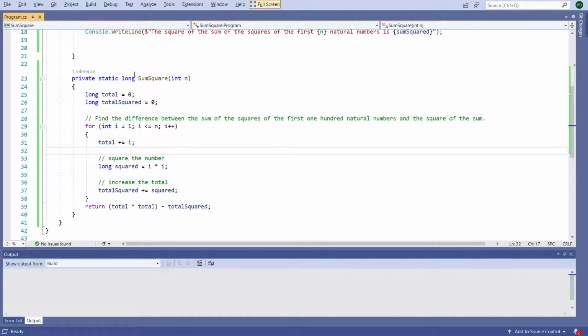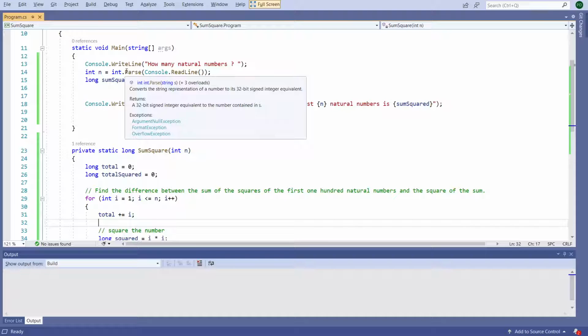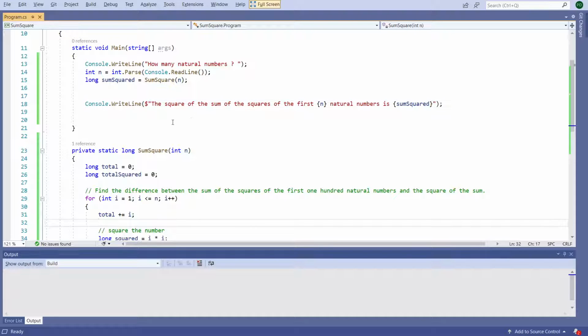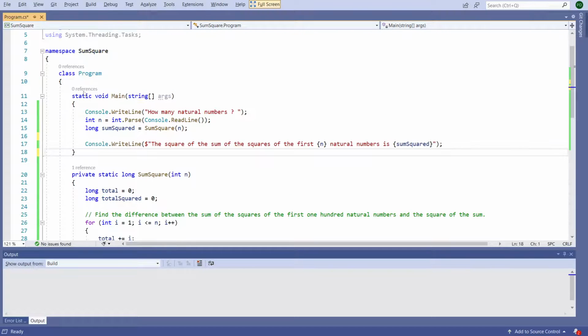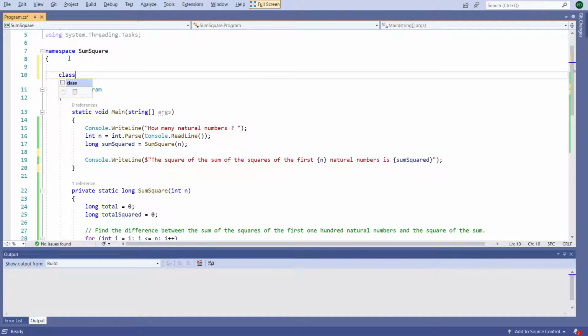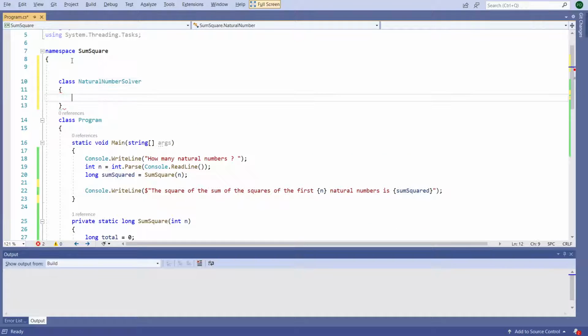What we want to try and do now is, instead of just having a procedure or a function, we're moving from our procedural paradigm into an object-oriented paradigm. So things like classes and objects. So I would like a class in here called a natural number solver, and I'd like to be able to throw some stuff at it, like calculate the sum of numbers squared.